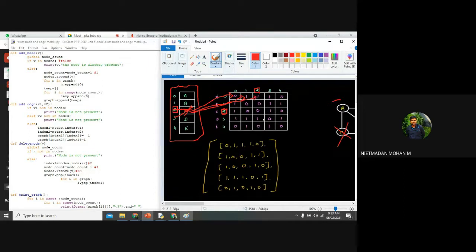It will first check in A, with index values 0, 1, and 2. If index value 2 comes, it will be popped, and again it will check for B, and it will be popped. And C, all the elements will be popped. Here also the index value will be 2, so all the elements will be popped. Likewise, it will remove this row as well as this column. Clear?